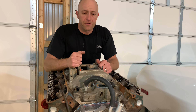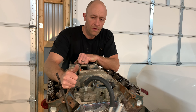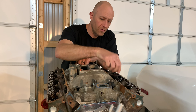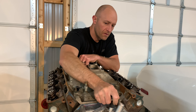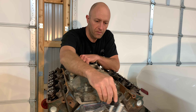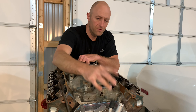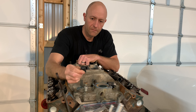Hey guys, welcome back to the garage. Who out there has ever seen this little setup - where you loop the heater hose right back into the water pump? You may have done it yourself, or maybe you've seen the bolt shoved in the end of the heater hose with a worm clamp. That works too. More recently there's the bypass cap - stick it on there with a worm clamp - that's a little bit cleaner.